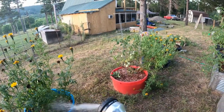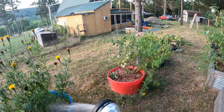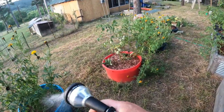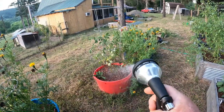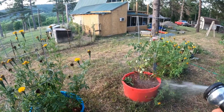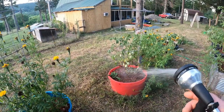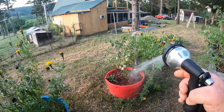These tomato cages are great, but you've still got to tie them up a little when they stray — it's hard to re-bend them back into the cage, it'll snap the limbs off. Even in containers, you're going to get weeds. Now we're going to turn that air conditioning down. It's going to be this hot until about this time next week, then we're going to go into the low 90s, and that's going to feel great. We need rain — it has not rained here in a long time.